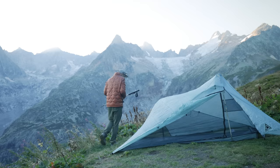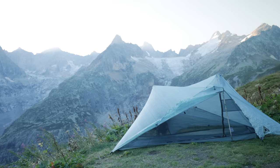This is a trekking pole tent, so that means it's going to be used in some pretty specific scenarios. That might instantly rule out this tent for you if you're not really a trekking pole user and if you're not really doing long distance trails where this thing is really going to excel. Let's take a look inside.